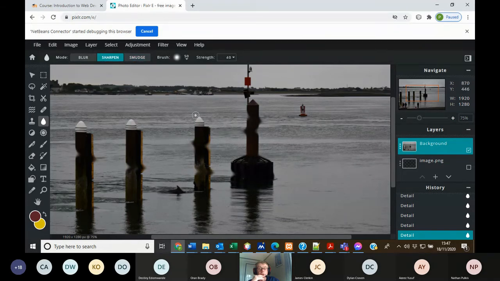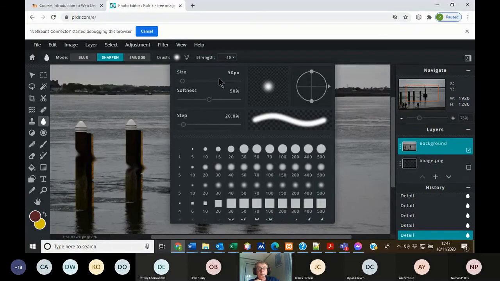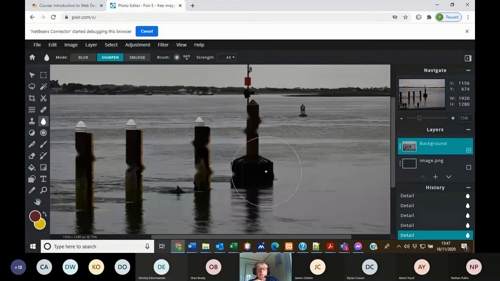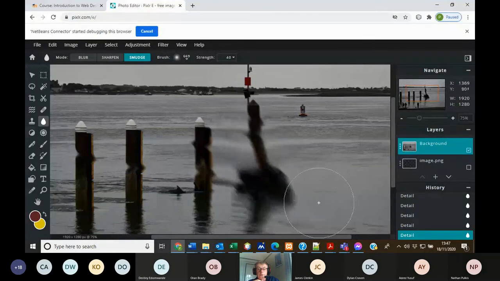You can try sharpening stuff. Maybe not the best image to do it, but you can change your brush size as well. You can change the softness and the shape. Back to smudge, that's the one that you can really drag. It's like you're smudging the actual paint while the paint's still wet.